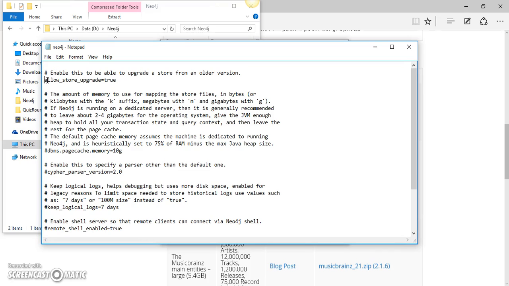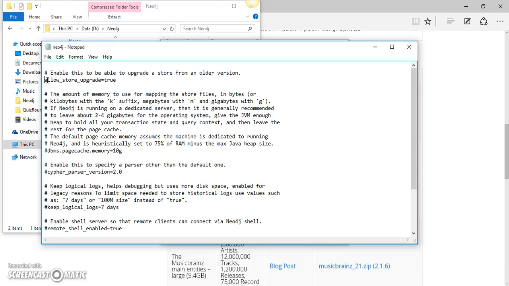We'll uncomment this property, and now what it means is that any dataset which is created using an older version of Neo4j would automatically be modified to work with the newer version of Neo4j, meaning that you can now use this database with the current version of Neo4j.